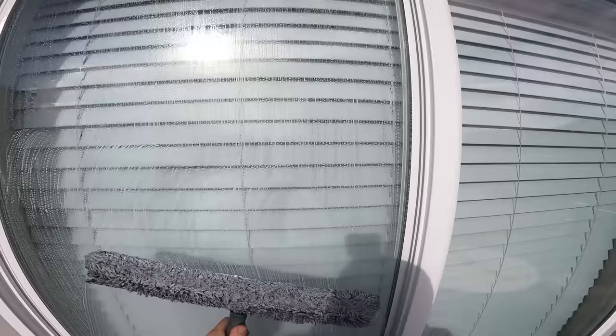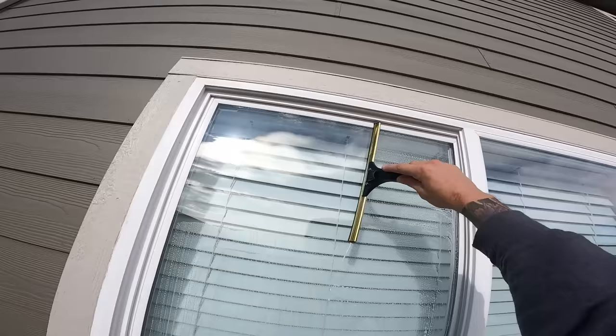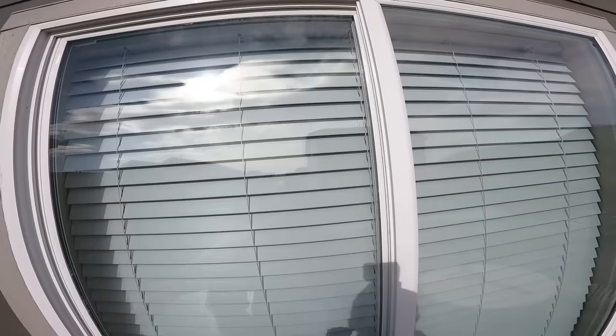As a newbie, if you can do two pulls, I think that's a really good place to start. As you do more windows you can get used to the fanning method. For areas at the bottom, I wipe out my big towel and use it to clean out the bottom track as well. One of the worst techniques, especially on a window like this, is side pulls — going across like that can just leave so many lines. You want to angle it properly; side pulls are not a good technique to get used to, especially on residential windows.